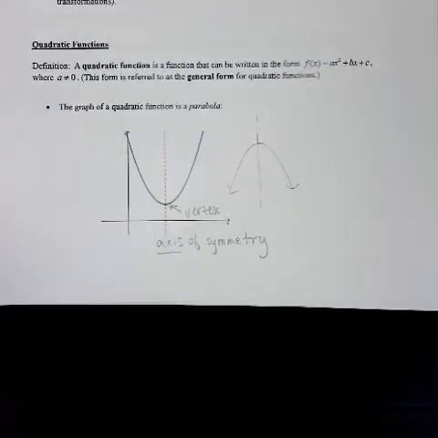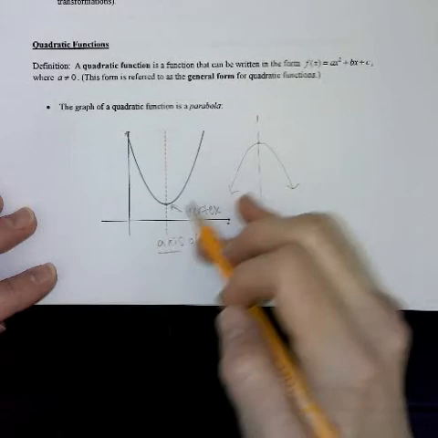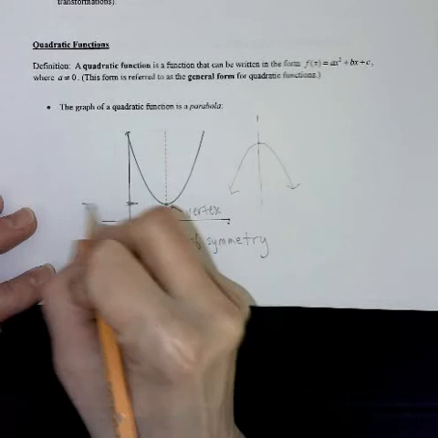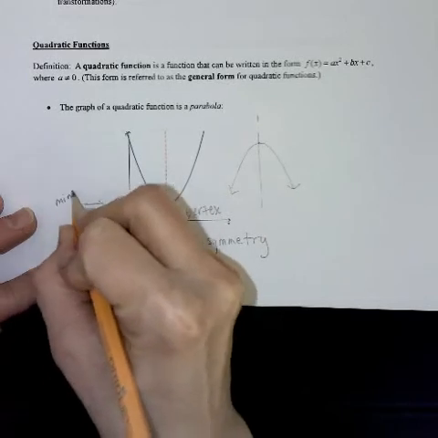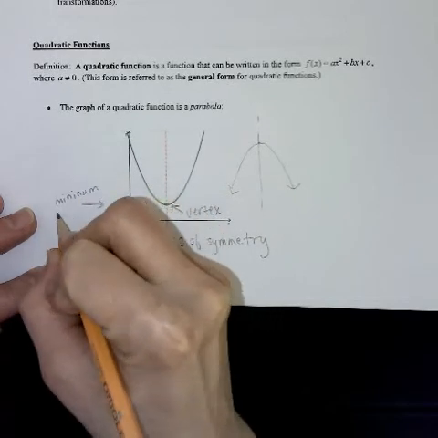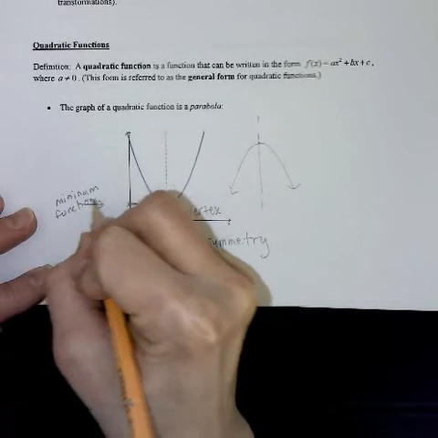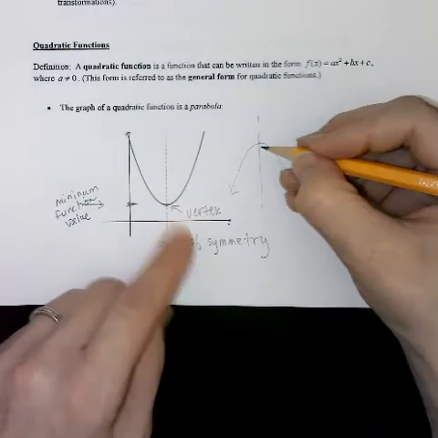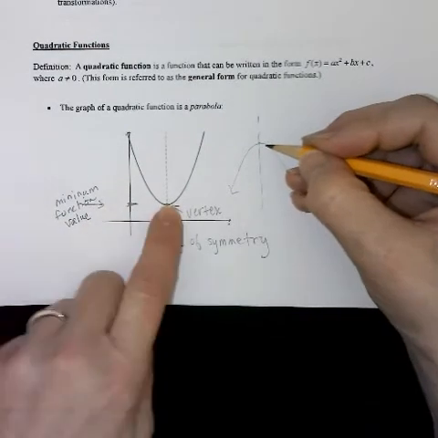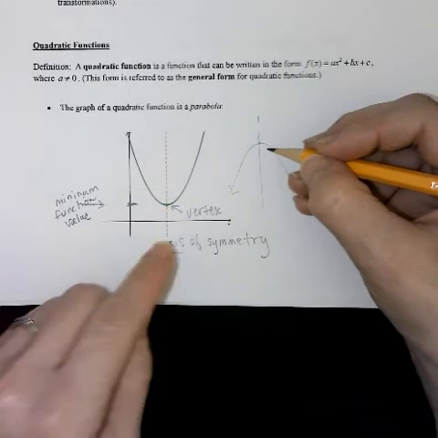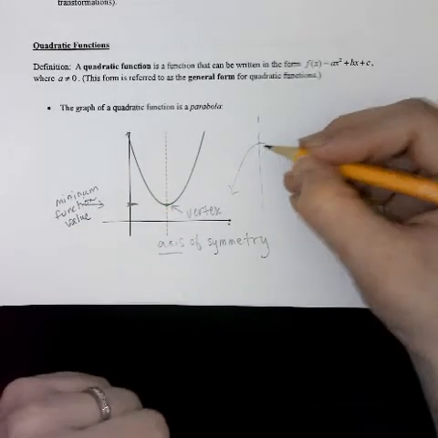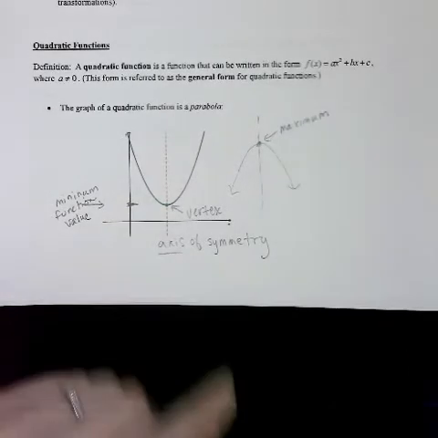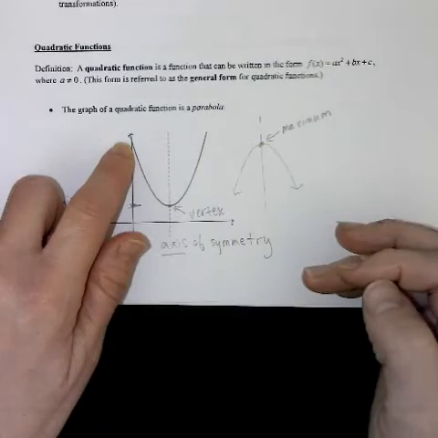If the parabola opens upward, then we have a minimum at the vertex. That's the minimum function value, of course, the lowest point on the graph. And the function value is the y-coordinate, right? When you plug in your x, you get the output. That's the min. This one would have a maximum happening here. And of course, that would be whatever this y-coordinate is.